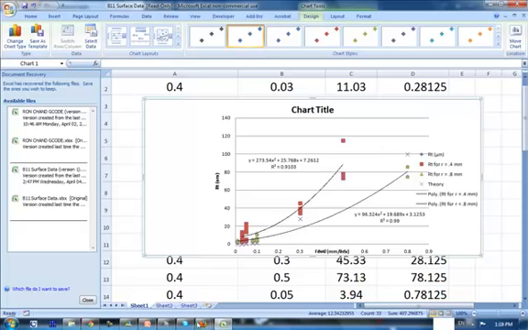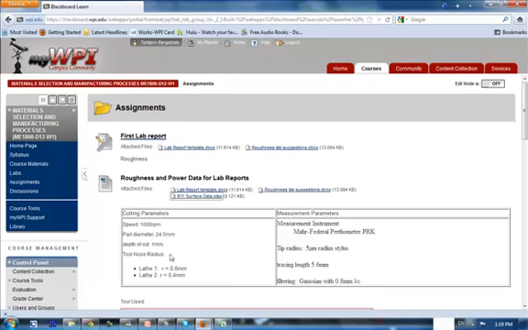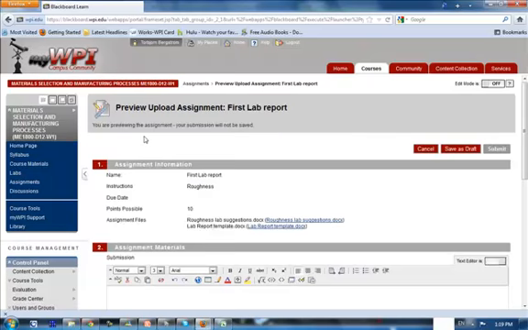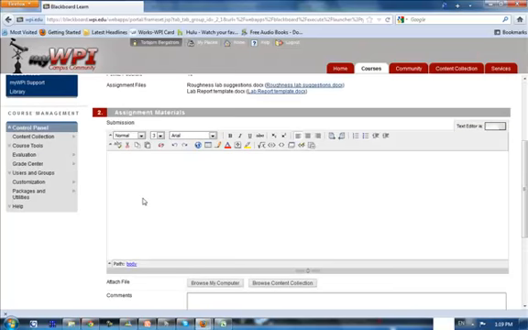Oh, so just getting back, though, to the MyWPI site, or the Blackboard site, each group hands in one lab report. And this link up here at the top is a submission link. So you go to this, and you can upload the file for your lab group. So one person in the group uploads the file. Make sure you note in the lab report who the group members were that worked on the lab report.